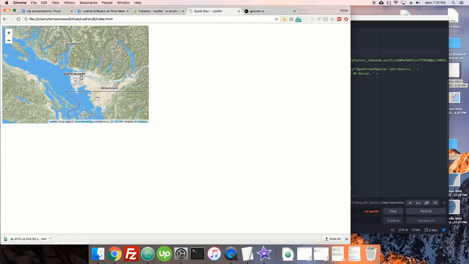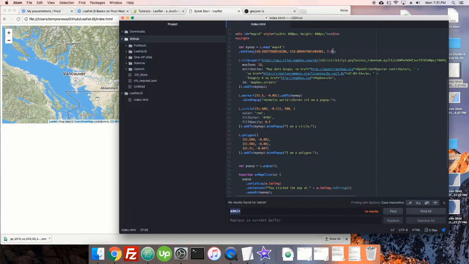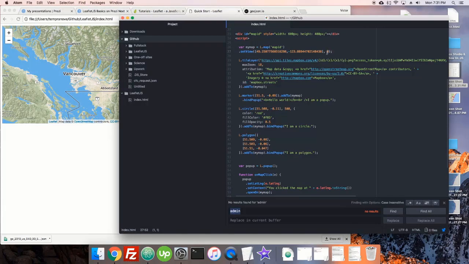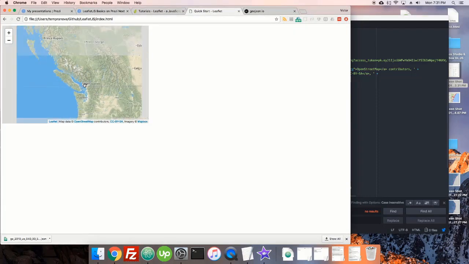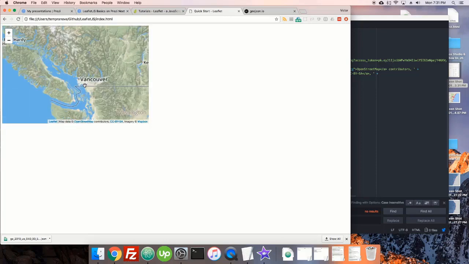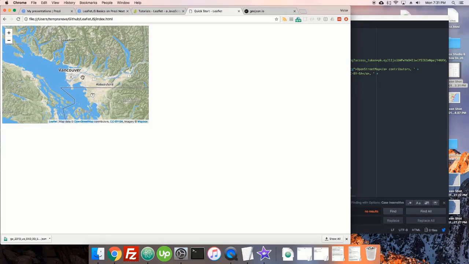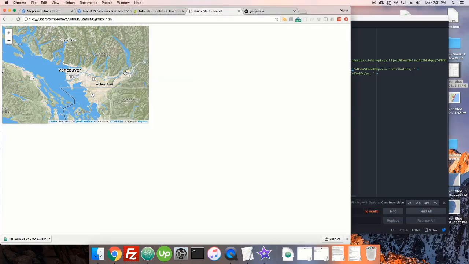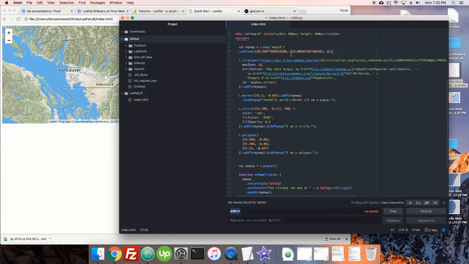Leaflet also allows you some degree of control over particular zoom levels. Now there isn't smooth scrolling. Oh no, it actually doesn't allow you that. It just rounds it to the nearest whole number. Because Leaflet has these specific levels, you can see that it's not smooth, and you can only hit specific zoom levels. That's going to apply to a lot of the online maps, with the exception of some like Mapbox that has smooth scrolling, and now Google Maps is having that. Anyway, that's a little bit of just centering and zooming. And you could actually call this anywhere.